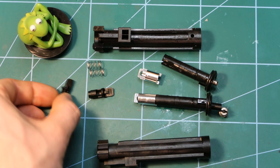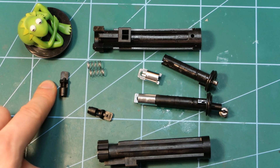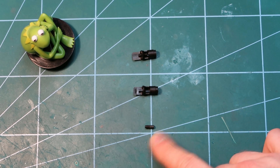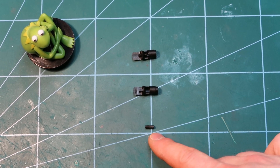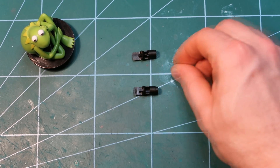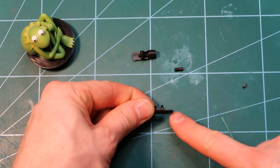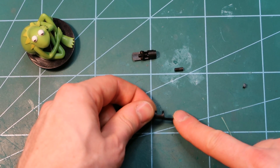Or you can take the existing part and modify it by cutting off this rib, drilling it through, and adding an M3 screw — much simpler. For this modification the only thing you need is a screw. VFC uses M3x8 headless grub screws. I'm going to use exactly the same, though you can use a different one for slightly different behavior. So, I take the plastic part and just cut off the rib with a regular knife like this. The rib is removed — you want this surface to be as flat as possible.